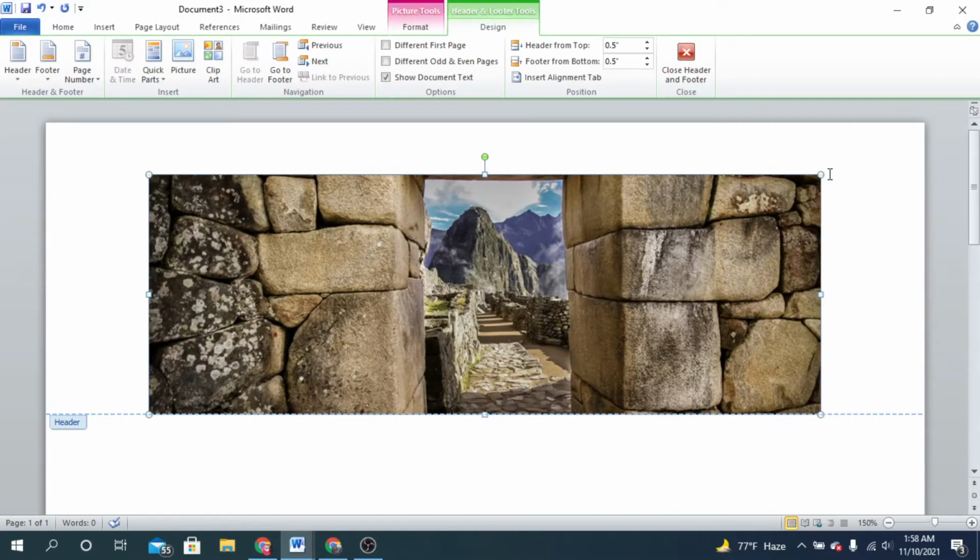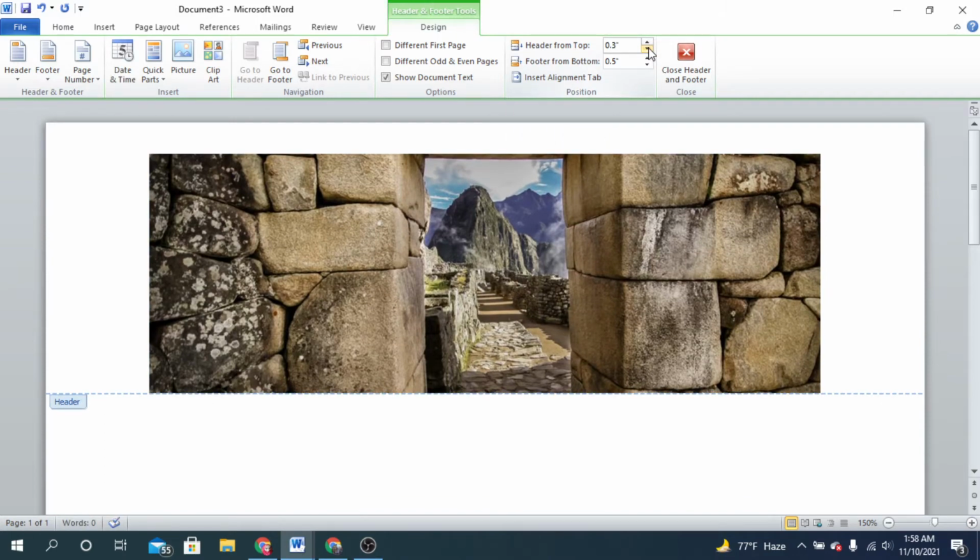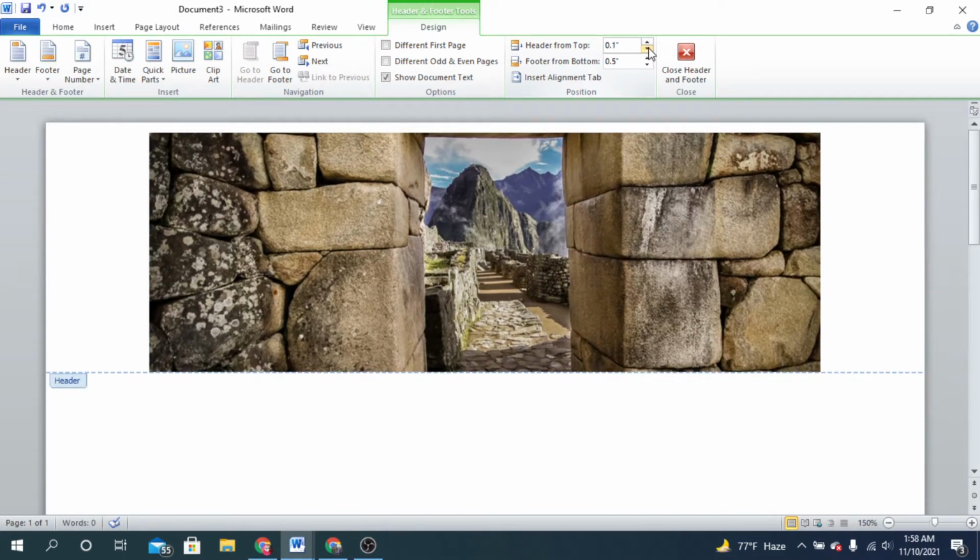Without selecting your picture, you cannot find that. After selecting your picture, go to the design tab, and you will find header from top. If you decrease the header, you can see the header space has decreased and your picture is going at the top of your page.